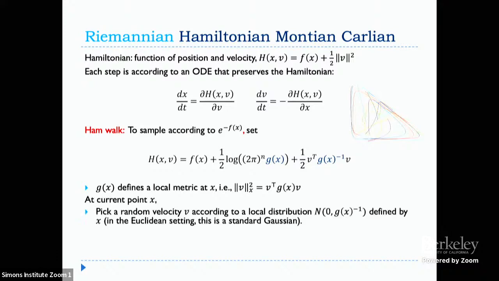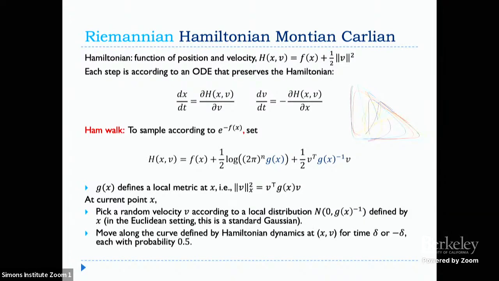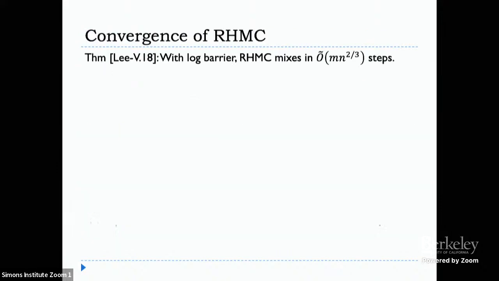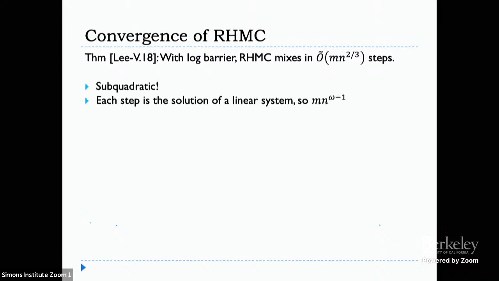And so just to make sure the process is clear, at the current point X, you pick a random direction according to the metric, the ellipsoid given by the current metric. And then you move, not in that straight line, but according to this ODE, which is like a path in some manifold, okay? So the answer is yes, you go below quadratic. You can, provably, take steps, still polynomial, but it's 1/(n^(1/4)) now, not 1/√n. Each step is still a linear system.